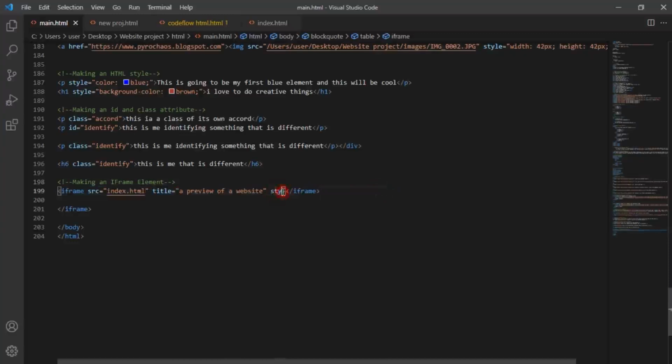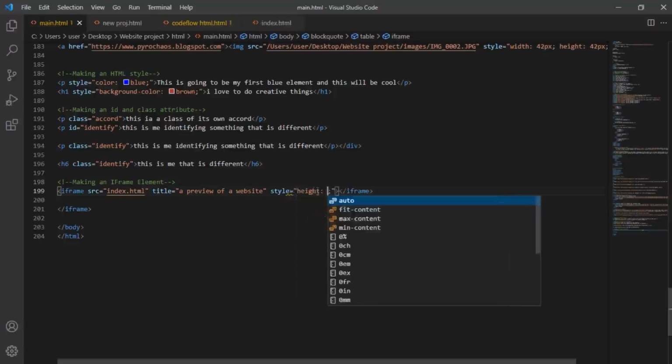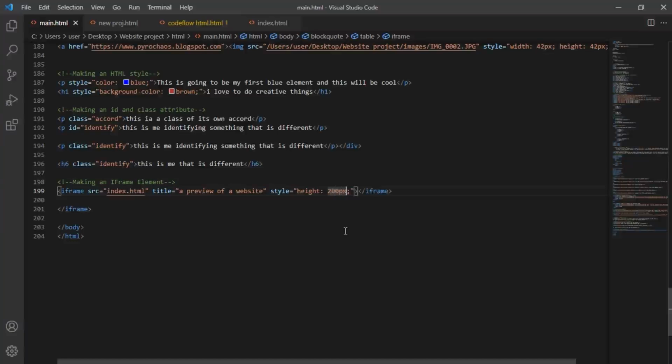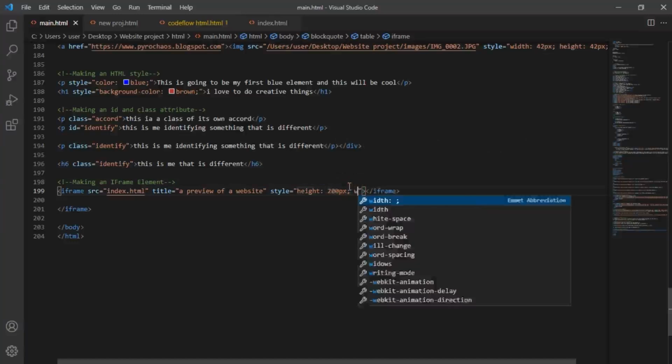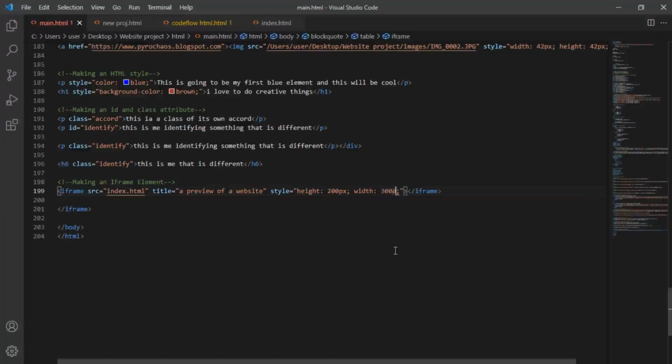With the style attribute, I'm very sure you're familiar with what we can do. I want to change the height to maybe 200 pixels, and I want to change the width to maybe 300 pixels, and that should be all.